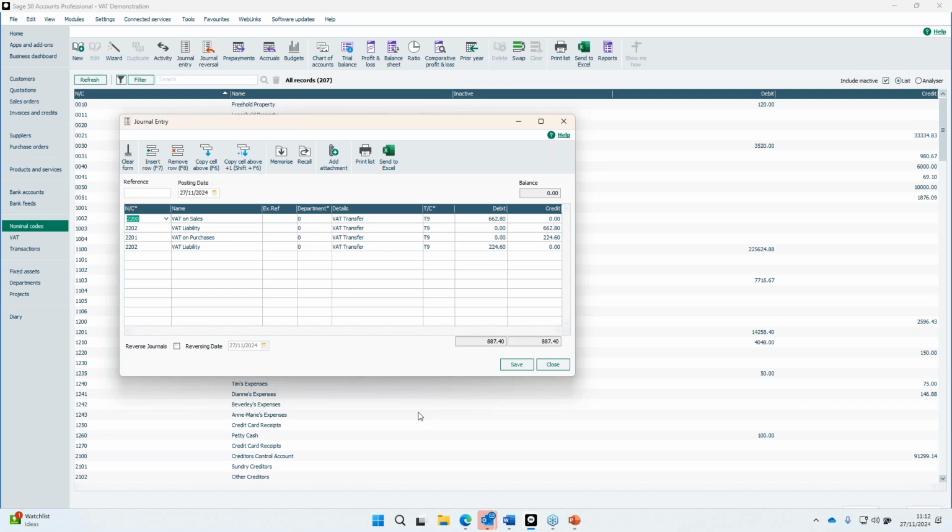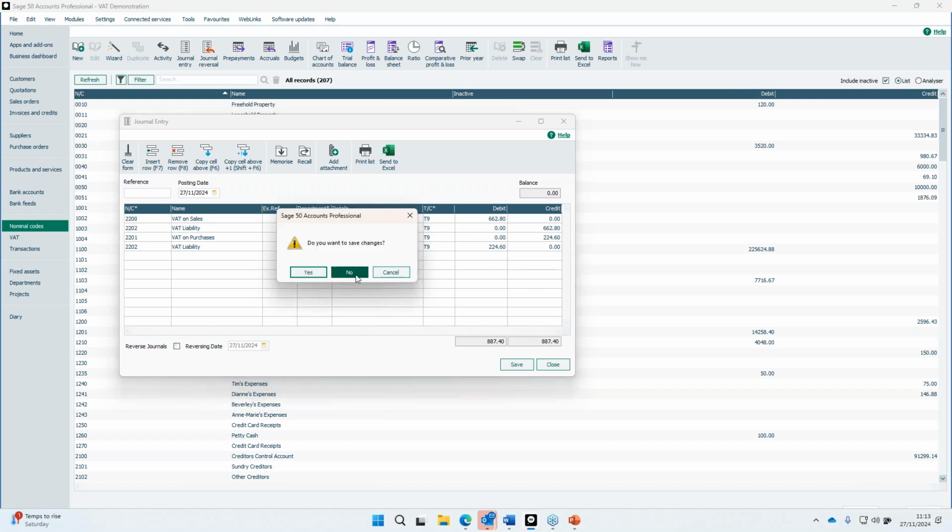So here it shows me where I'm debiting, where I'm crediting. But again, this is where things can start to go wrong, because if you get your debits and credits the wrong way, you're going to make the situation slightly worse. So you can do them manually, that is possible. However, we do have the option to do this feature within the VAT return, which is quite handy. And it takes that sort of worry out of getting the date right, getting your debits and credits right, not transposing numbers across incorrectly. So it just makes it a little bit easier.